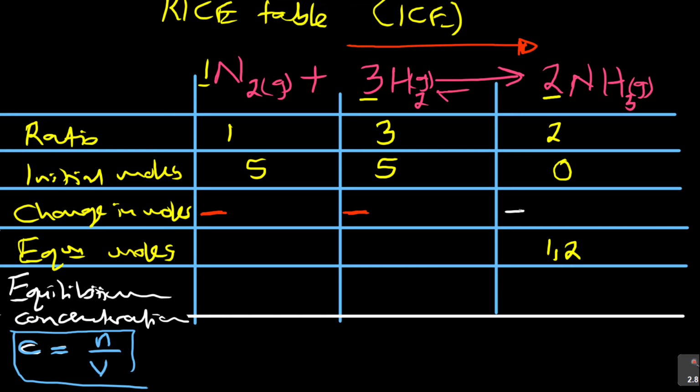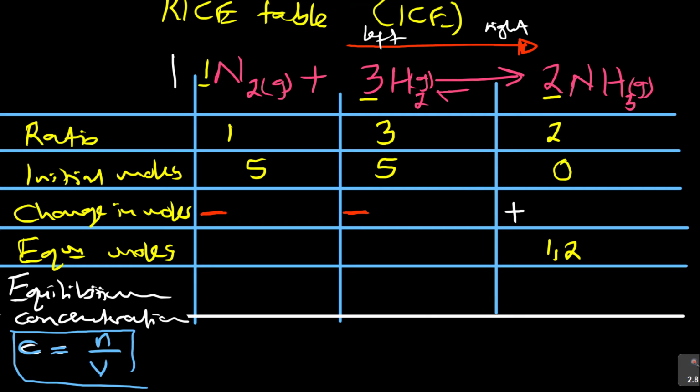Let me use this one. Look at the difference. Nitrogen and hydrogen are decreasing, meaning they are going down because the reaction is moving from left to right. So we expect the concentration here to go down, the number of moles will go down, hence negative, but the ammonia will go up, hence positive. Are you with me? So those are the things that you must remind yourself.